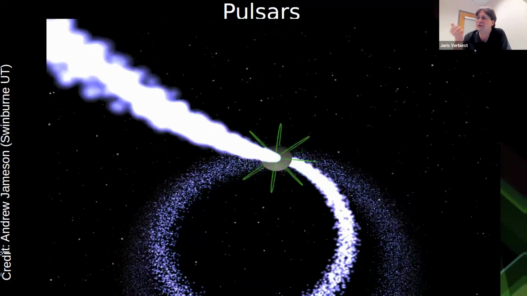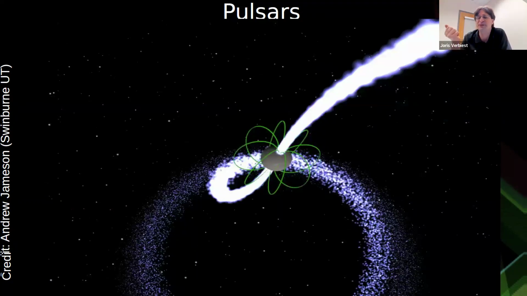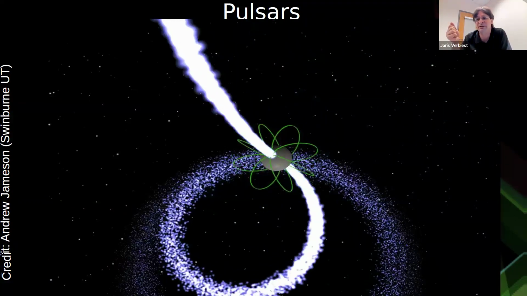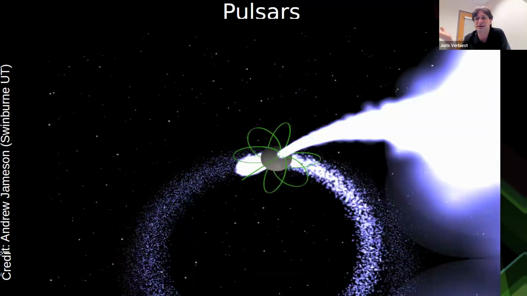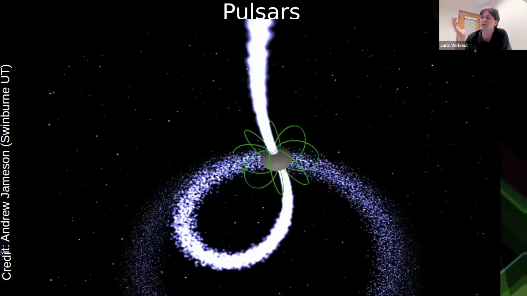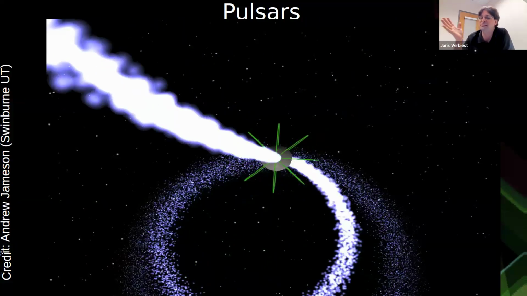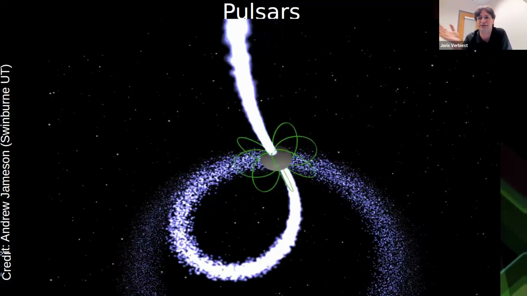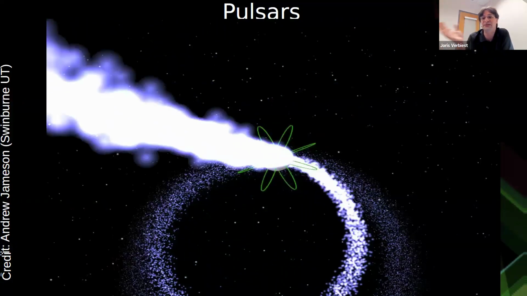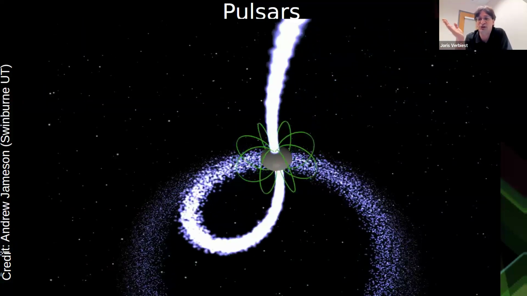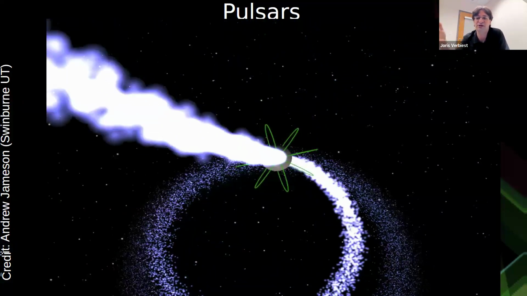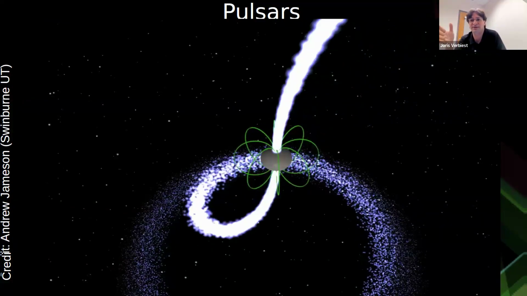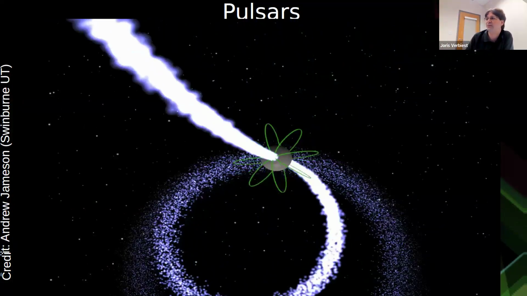Because of the strong magnetic fields, you get some kind of curvature radiation at the magnetic poles, and because the magnetic axis and the spin axis are offset, you get this lighthouse effect, where a beam of radiation is swept around in space, and if that hits the Earth during its rotation, we perceive this pulsar as a series of pulses. That series of pulses is what enables us to time it. That means to measure the arrival time of the pulses and see how they evolve in time. And that's really the fundamental property that we'll be exploiting here.